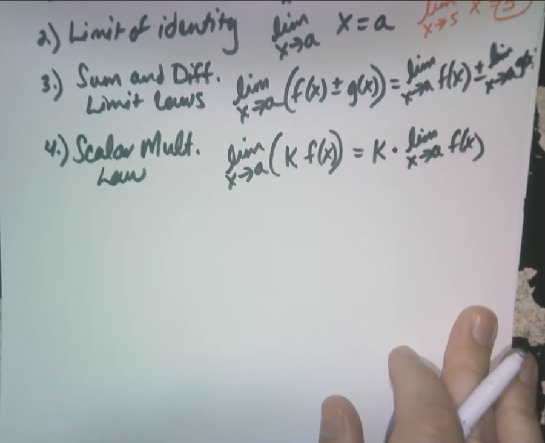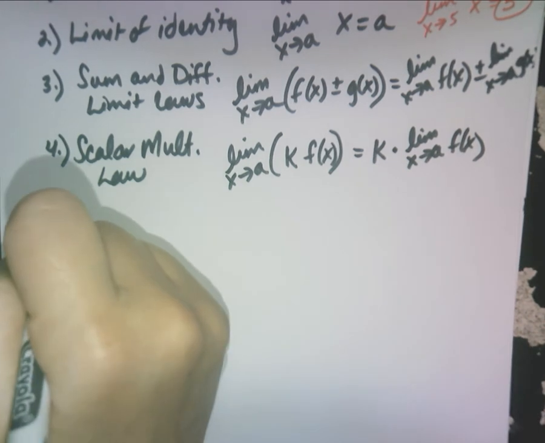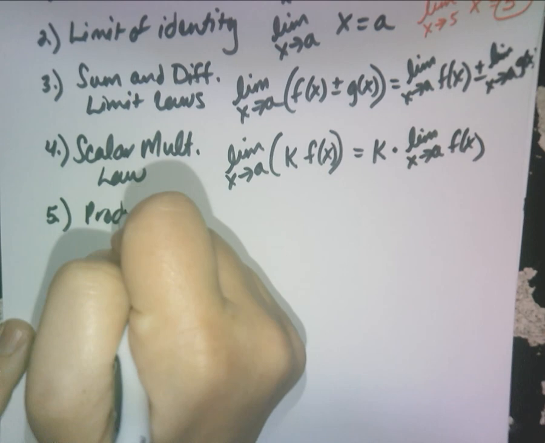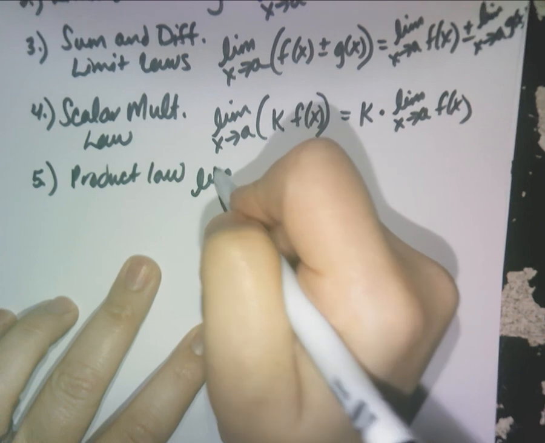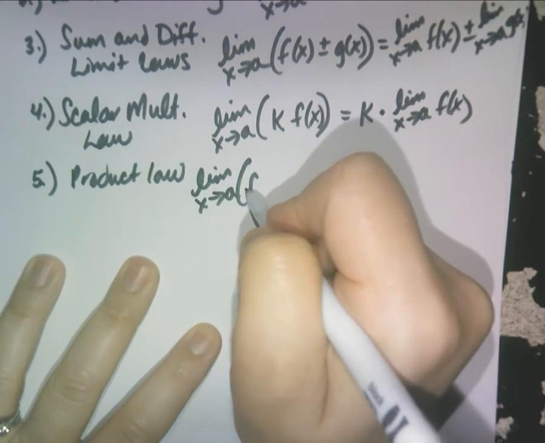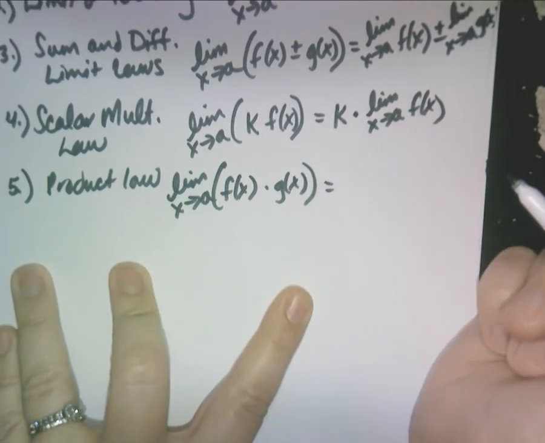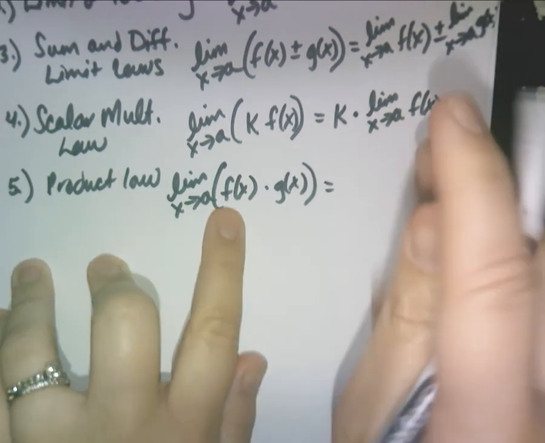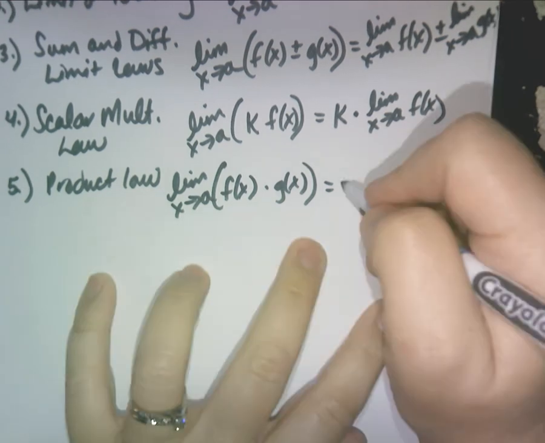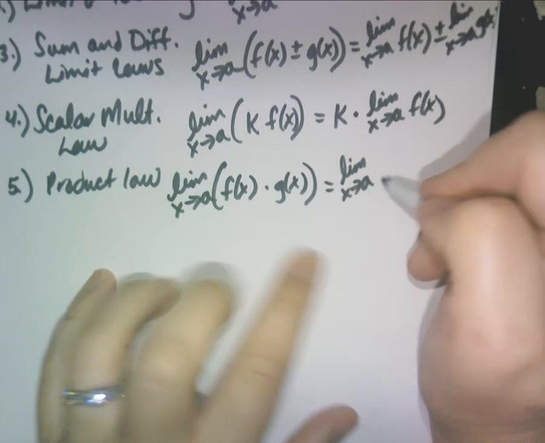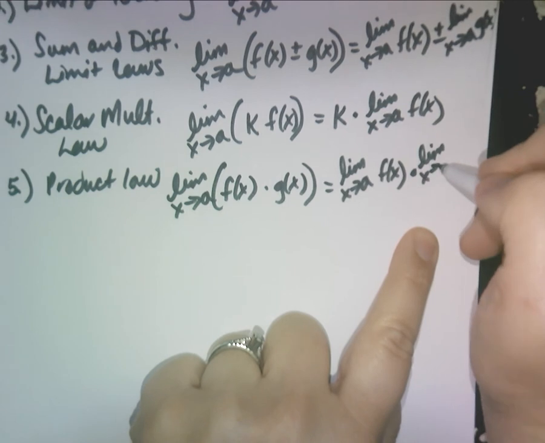And again, if this isn't making sense, don't worry. This is just all really you understanding, like, what does this crazy notation look like? So don't freak out about the notation. We're going to learn it. The product law says the limit as x approaches a of f of x times g of x. Take a guess what you would do there. Multiply the limits. Again, it's that idea of distributing. Don't think of it like that, but it's really the best way to think. You take the limit of f of x times the limit of g of x.